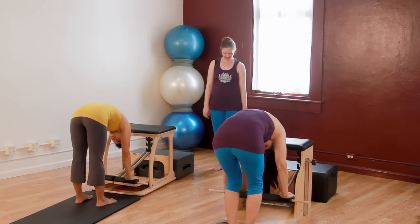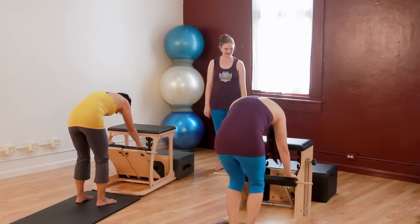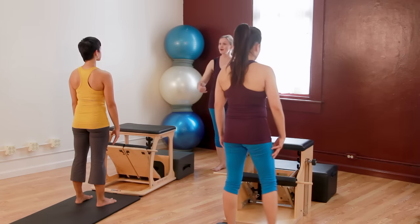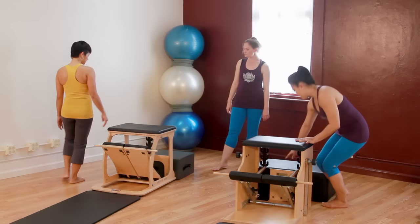1, 2, 3, 4, 5, 6, 7, 8, 9, and 10. Come all the way up to standing. Good, very nice. All right, let's come around back and do torso press seated.